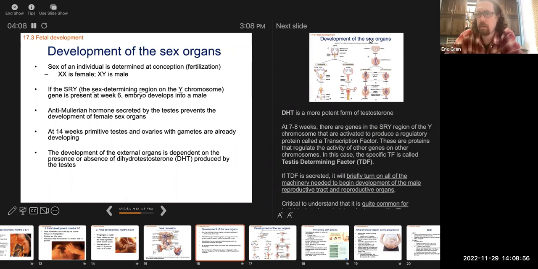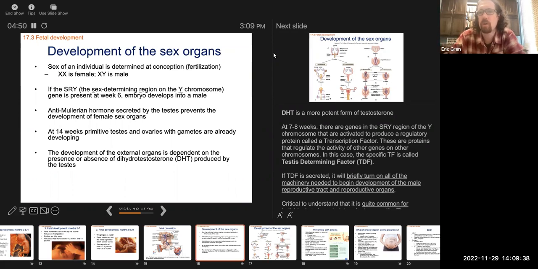So in the body, right, in animal systems in general, there are special proteins called transcription factors. And if you were to take a genetics class, you would learn that transcription factors are basically regulating which genes on the chromosomes are being transcribed. Basically, you know that there's a whole bunch of genes on a chromosome, right? Each location on a chromosome is a gene that basically encodes for a specific protein, okay? So that's what a gene is. And you've got transcription factors that are helping to regulate which genes are being turned on or off. You can kind of think of it that way, okay?